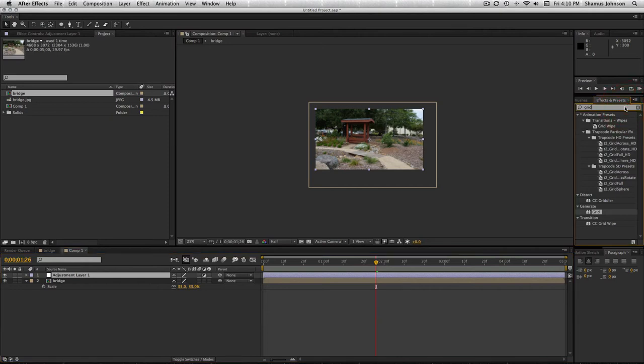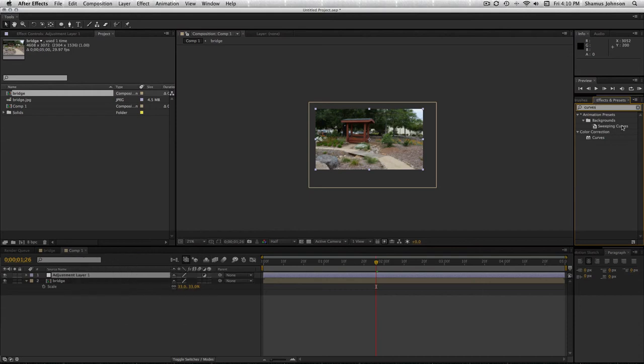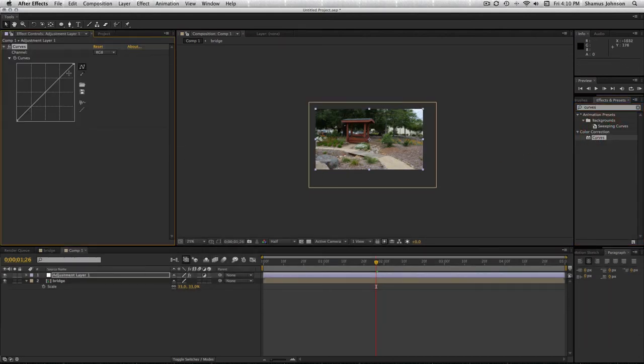The best way to do this is to search for it, rather than going through all the menus to get to it. There you go. Okay, with the RGB already selected, we're going to make the brights bright and the darks dark. There you go. Then we go to our blue channel.